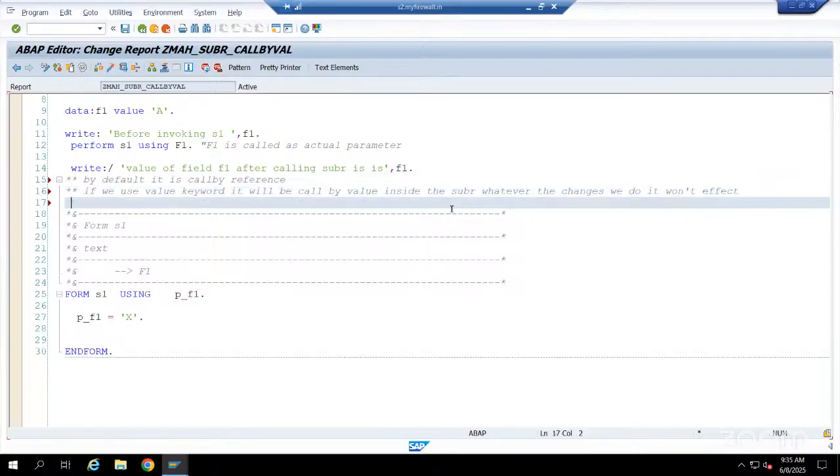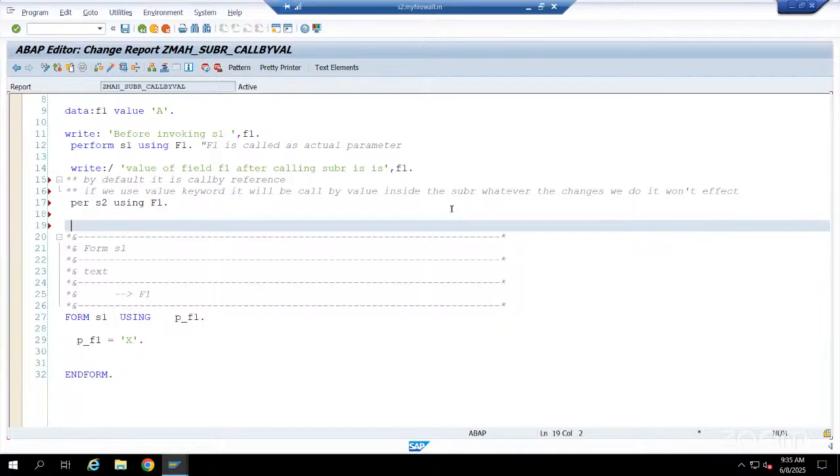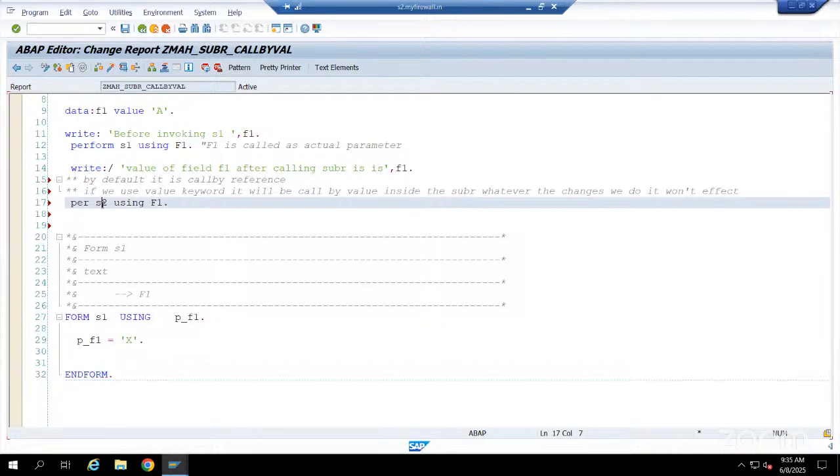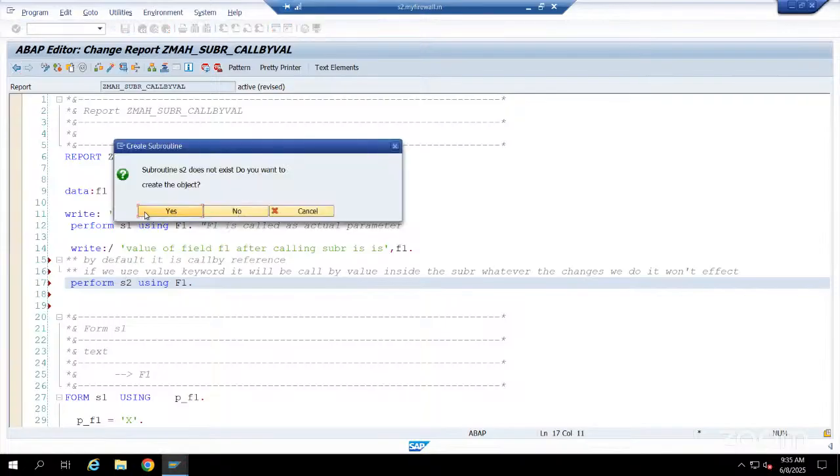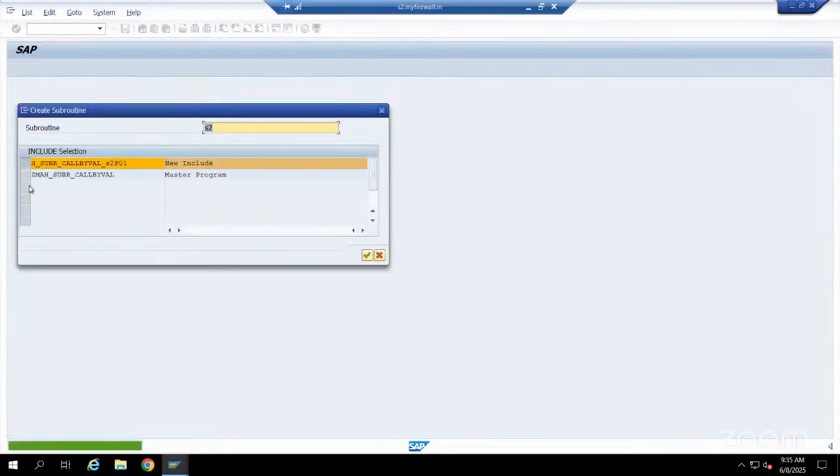Suppose the same thing we can call like perform S2 using F1. Okay, double click here. Subroutine 2. Perform. Click here. Here, main program.